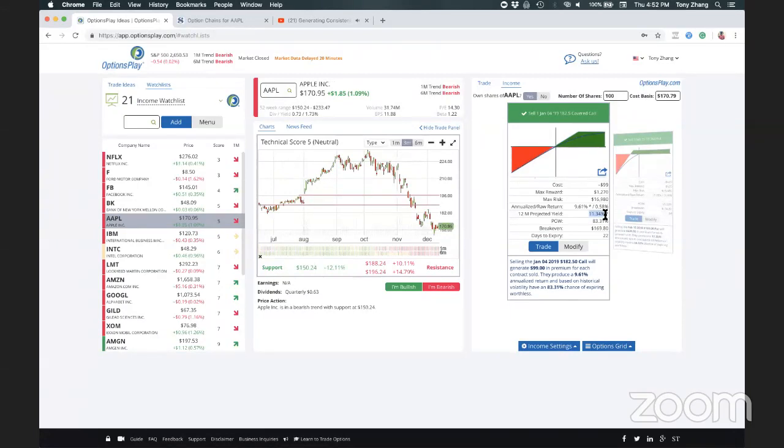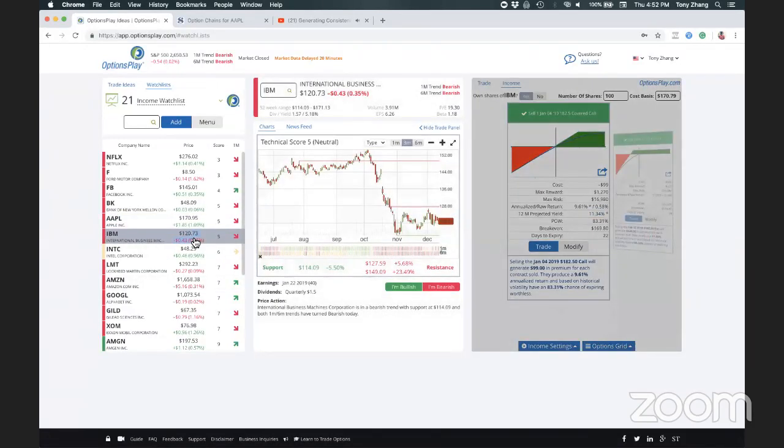And that's really why I think this is such a compelling strategy to look at if you're a stock investor, because you already own these stocks. Here's an opportunity to extract some additional yield from the assets that you already own without adding additional risk. You're actually reducing the risk of your portfolio. Let's just take a look at a few more examples.